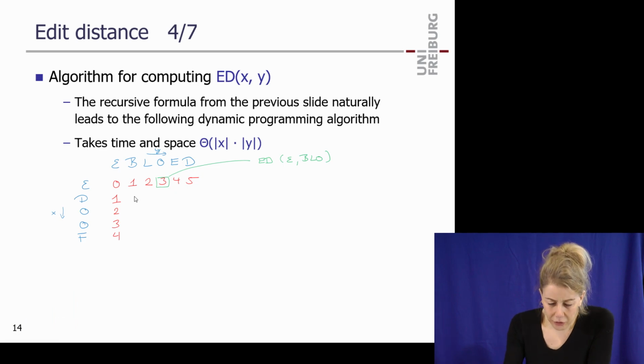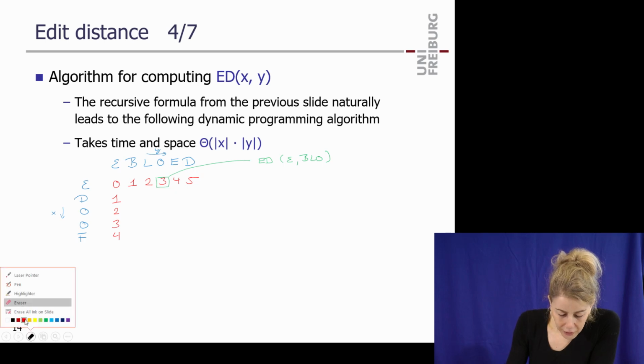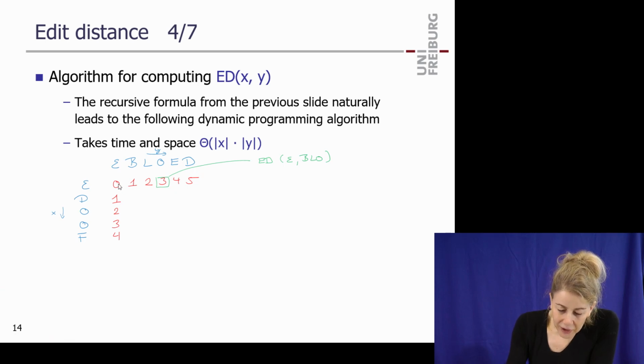Did I pick orange or red? That's the right color. Okay, so it's orange. So what I do here, I take these 3 entries, I take the smallest one plus 1, and I check whether these 2 letters are different. D and B are different. So here it's 1. And let's just do it for a while and then check an entry to see if it's correct. Here I have D and L. I take the smallest one. It's here 2, smallest one, 1. I take it plus 1. It's 2. The smallest one of these 3 is 2, plus 1 is 3. The smallest one of these is 3, plus 1 is 4.